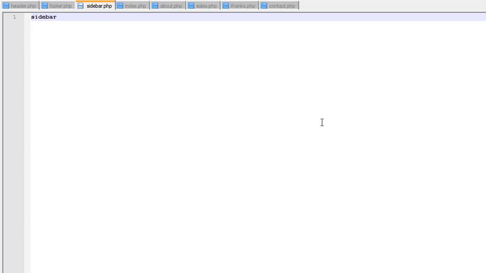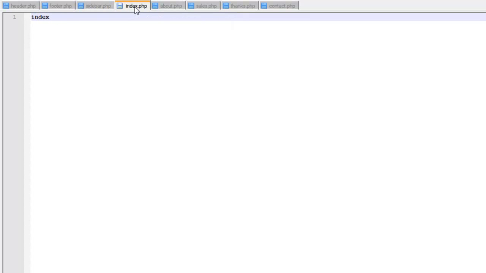Then we have our sidebar. We're going to put a sidebar on the site, and obviously you don't have to, but we're going to on this site, and that's going to contain just some different sidebar elements. Different pages will probably have different stuff, but again, we're going to walk through that specifically. And then those 3 are the 3 that help bring a page together. Those are going to be included into every page to help make the page actually come together, and we'll talk about that more specifically. And then these last 5 are our actual physical pages.